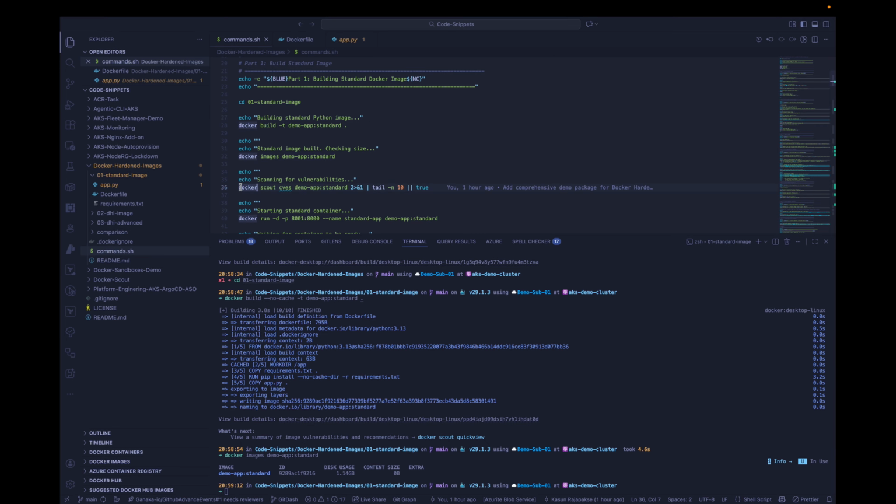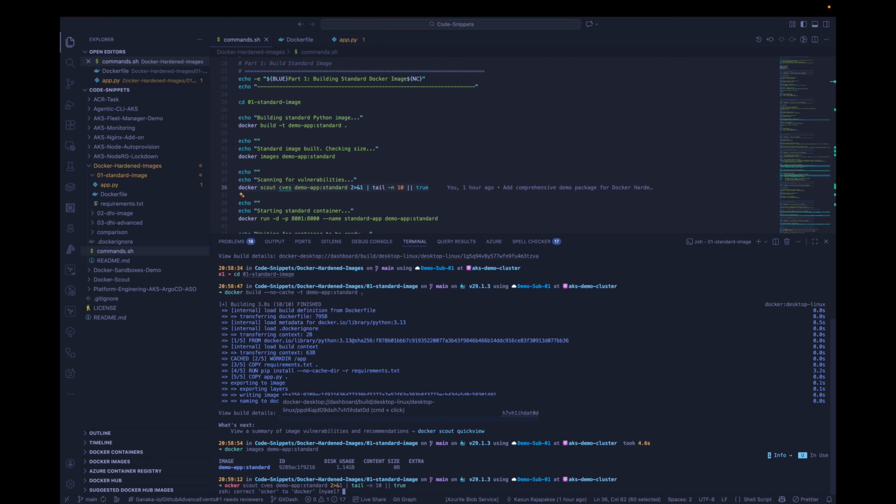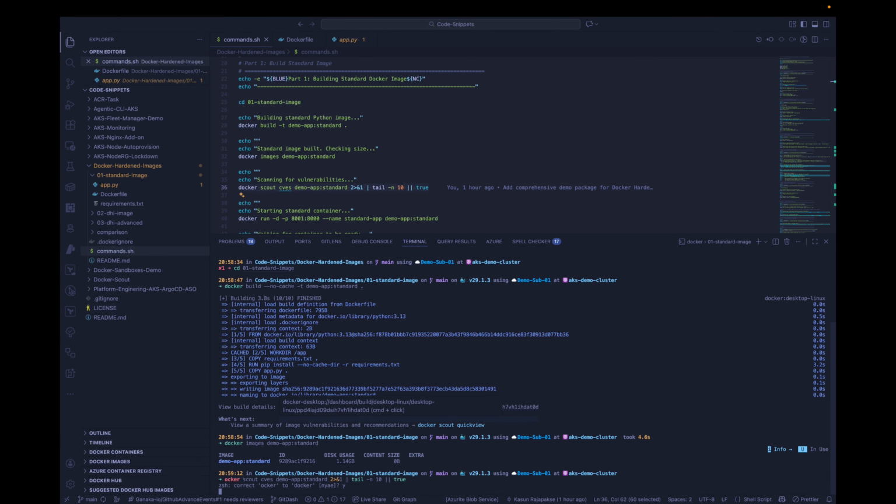Then we will do a vulnerability scan with Scout, right? To see whether there are any vulnerabilities available in this image, right? You are not going to see all the outputs, because I'm using redirection, and I will only output the last 10 lines, because the Scout CVEs command is very extensive, and it will show you all the information and all the CVEs and everything.